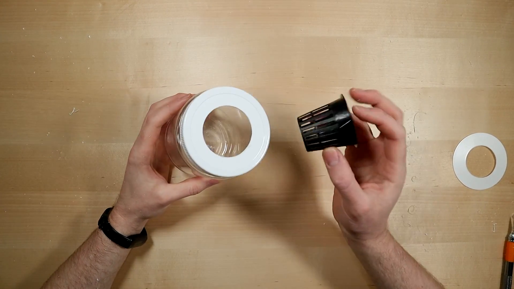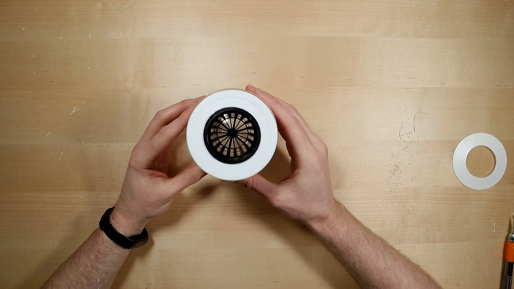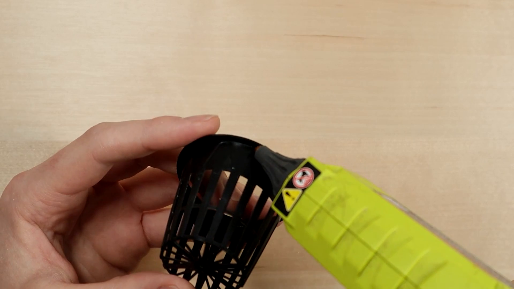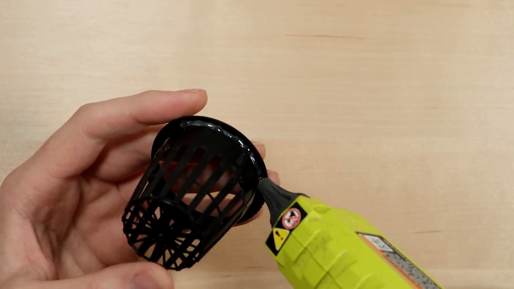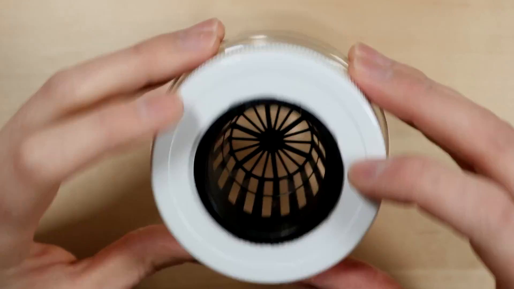With the hole cut, the net pot should seat comfortably into the lid. And here's where the hot glue comes in. On the underside of the lip of the net pot, I'll lay down a thin bead of hot glue. This I think is optional, but it's a nice touch to help everything hold together.